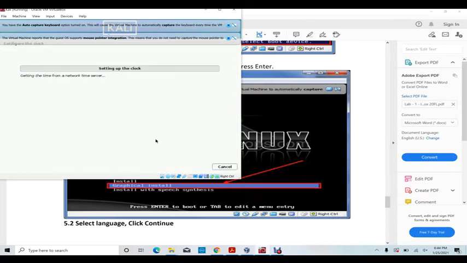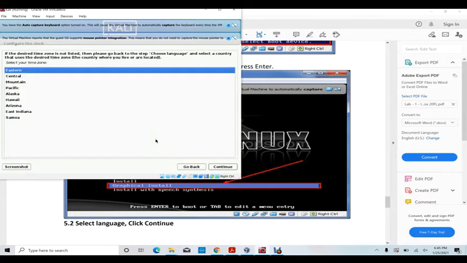Okay. If the desired time zone is not listed, then please go back to the step, choose language and select the country. It's not a problem now. Continue.